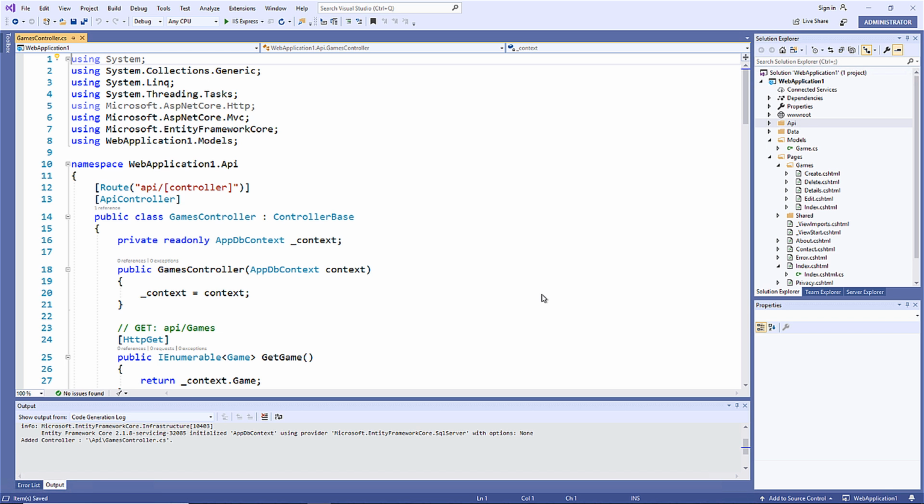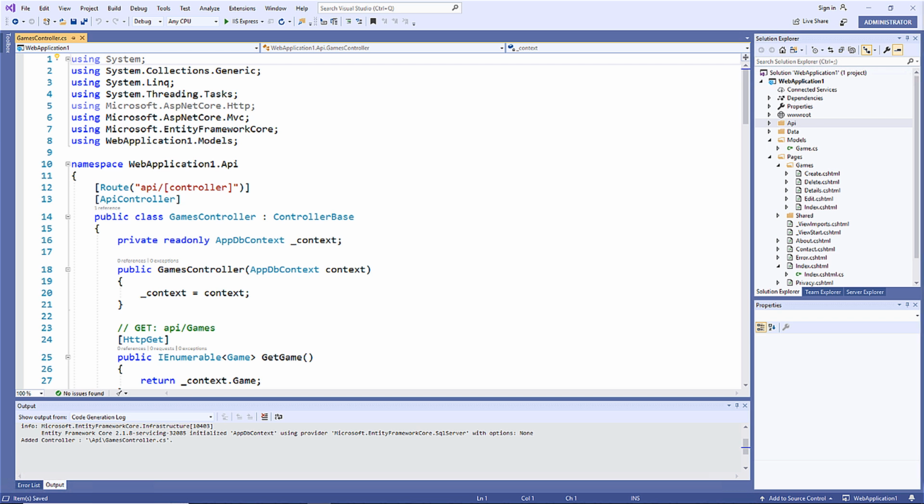Controllers typically use similar conventions, but they're defined using attributes in the controller itself. In this controller, the route is specified by the attribute on the class, which currently goes to API/whatever the name of the controller is. In this case, games. Each action will further add to this route, specifying the kind of HTTP verb it will respond to and any additional parts of the URL that it might need, such as adding an ID parameter in the case where the API should return a specific game record.